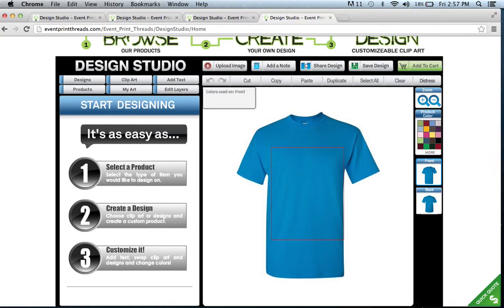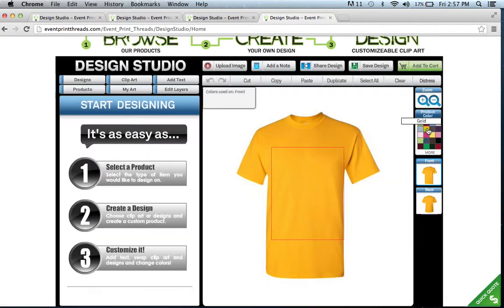And mind you, the shirt that it automatically brings in is our Gildan 50/50, which is our standard shirt. It's also the least expensive one. Now, these full color shirts are real fun because, say you have some sort of artwork or a photograph or something that you'd just like to feature, this is a great way to do that. So for the one I'm going to do right now, I decided since it's close to summer and family reunions are coming up that we're going to do a family reunion shirt.